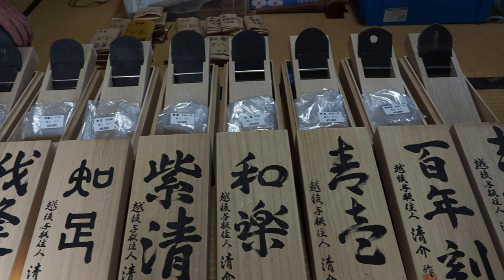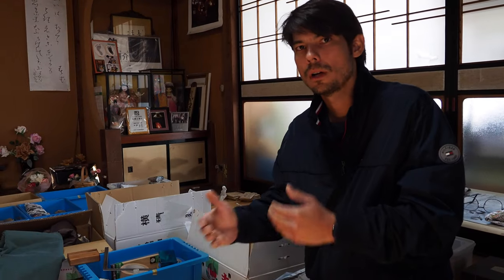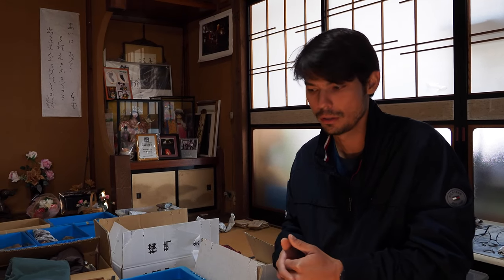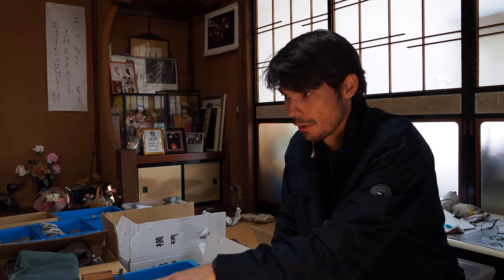So the pricing is based on how rare the metal is. So that's why you can see a variability of different costs here. Aogami has a greater flexibility when it comes to temperature control. So if your furnace gets too hot or gets too cold, you can still make an aogami steel blade. Shirogami has a little bit of a tighter tolerance when it comes to temperature control, which is quite interesting.